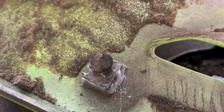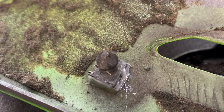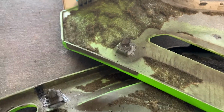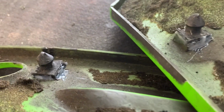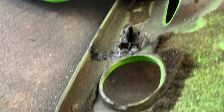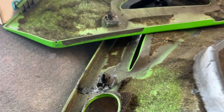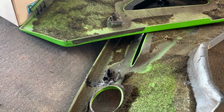However, I find that using epoxy to attach these works a little easier because they just stay in place better. The plastic is very liquefied and the lugs kind of fall over under their own weight too much, whereas if I use this epoxy, it'll actually support the lug until it dries. I've done that a couple of times, and so far it's worked okay. So that's what I've done again here. Those two are now repaired. I'll let those dry and they should be good to go.